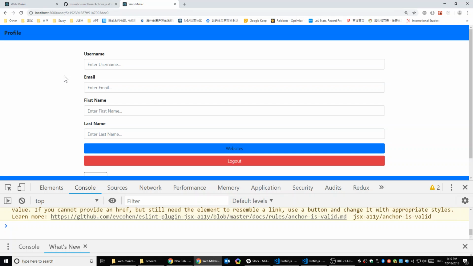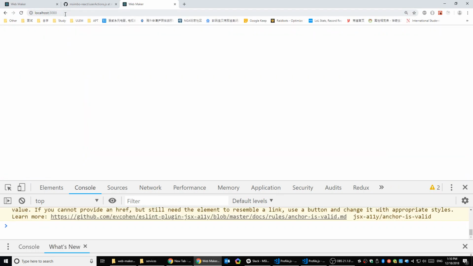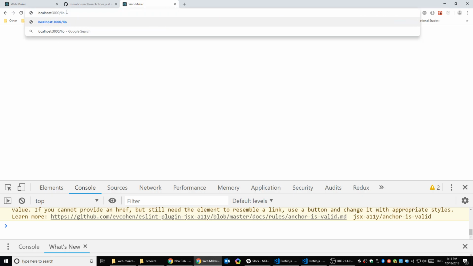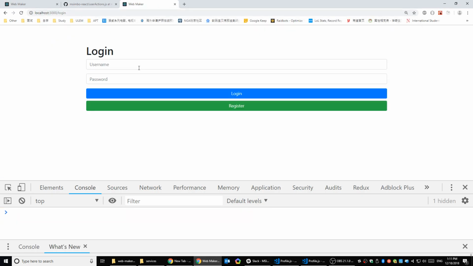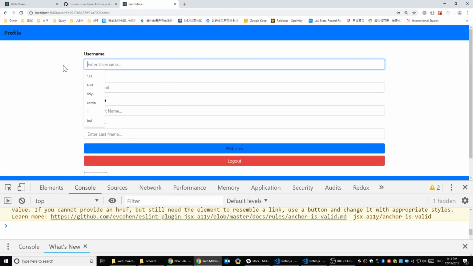So next thing, we're going to initialize the current user information, right? Like when I log into this page, it should show me my user information here. When I log in as username 1, password 1, at least it's going to show my username here, and then my email, my first name and last name here, right? We're going to display those images here.